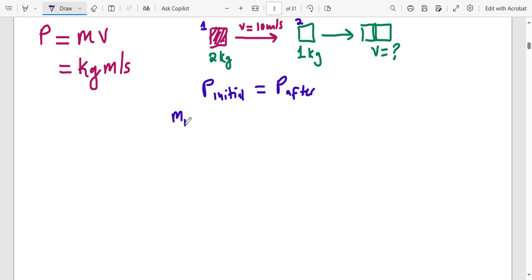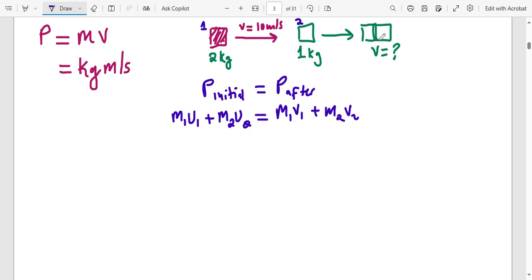So say m1 multiplied with its initial velocity u1, plus m2 multiplied with its initial velocity u2. It should give you the final momentums. So we'll say momentum is given by mass times velocity. Since we're talking about final momentum, it is going to be the final velocities for each one of the objects. So we'll say m1 v1 plus m2 v2. So these are the sums of the momentums at the end.